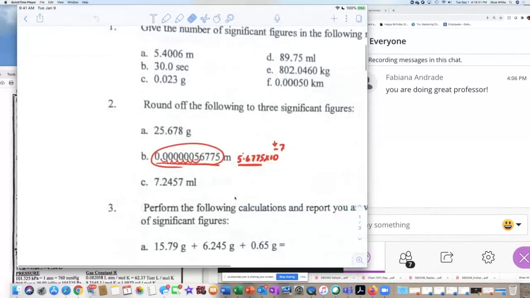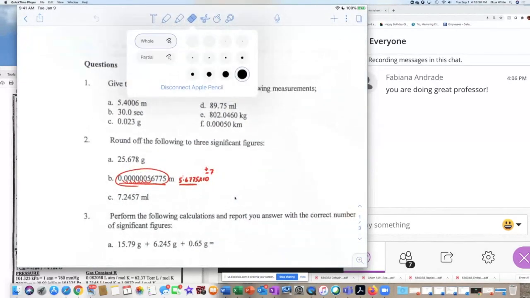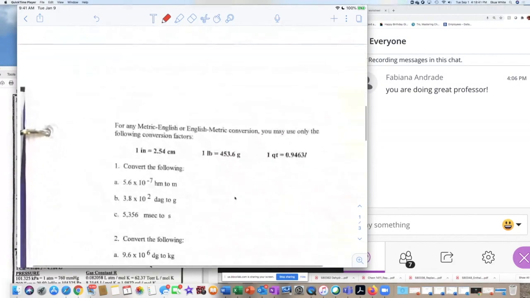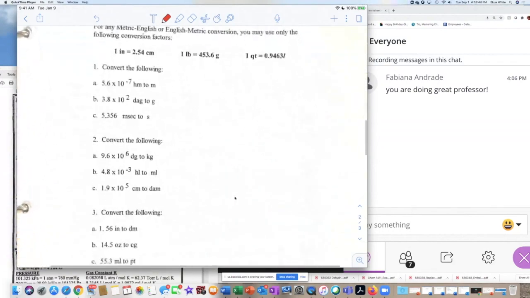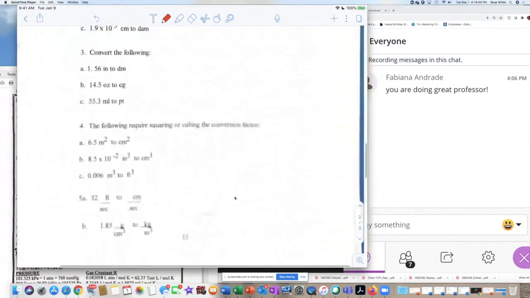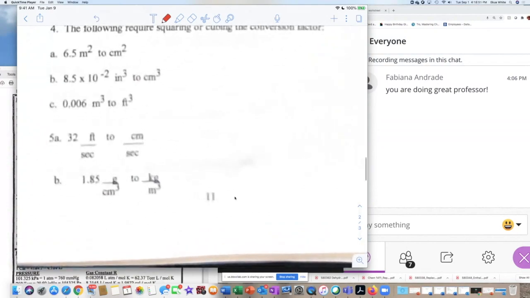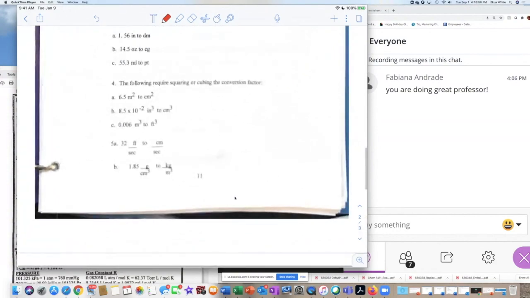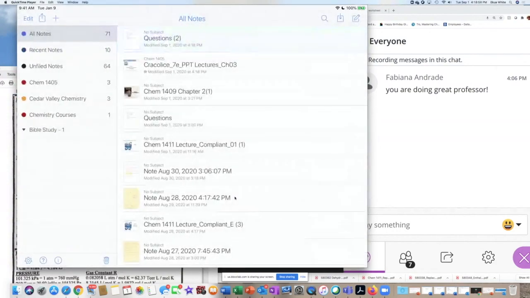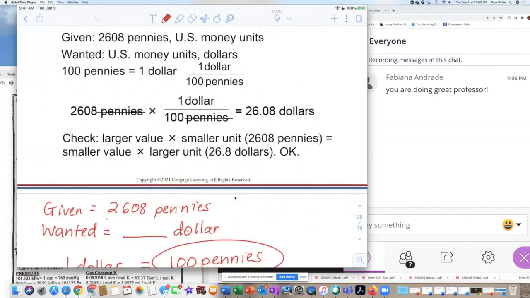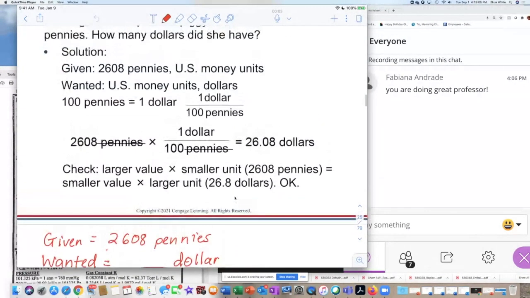Let me see this one here. These are all significant figure rules, and we'll get to that once again. We'll get to it. Okay. Let me see. Do we have some conversions? Oh, these are metric conversions. Not yet. You know what? I could. Yeah, these are metric conversions. So let's go over the metric rules first before we do that. Yeah, I am so eager to work on that, but we have to learn some more before we can do those conversions. I don't want to jump ahead. Okay, back to this question.